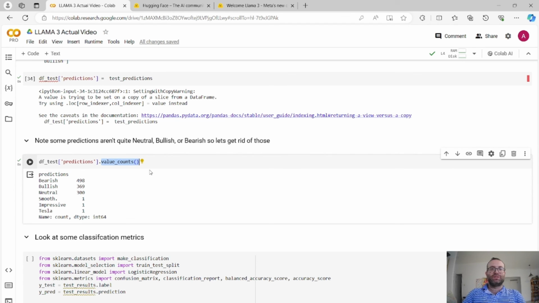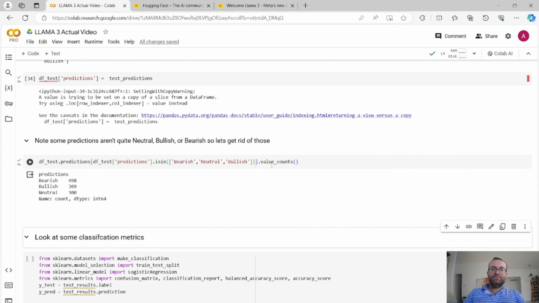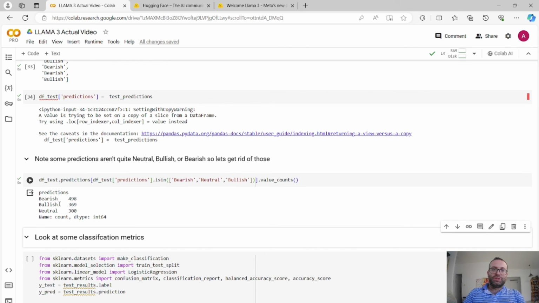Basically, we can do df test predictions that is in bearish, bullish, neutral. I like this autocomplete. Let's see if this fixes the problem. We do df test dot predictions dot value counts, and we get bearish, bullish, and neutral.